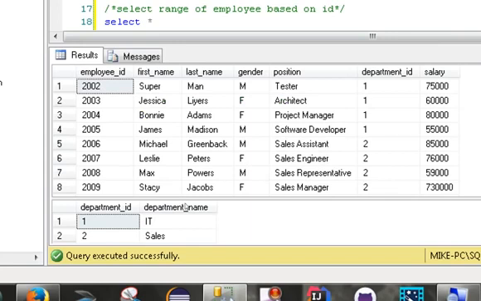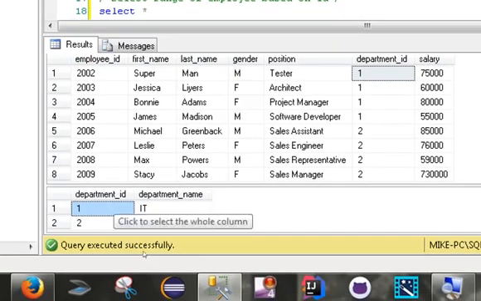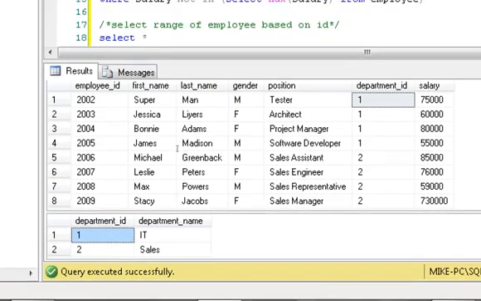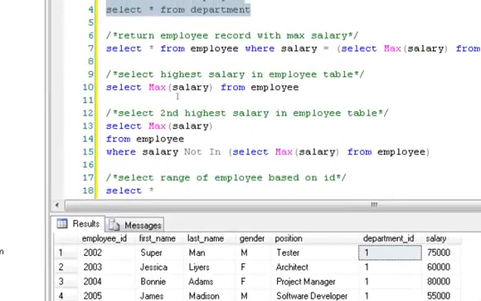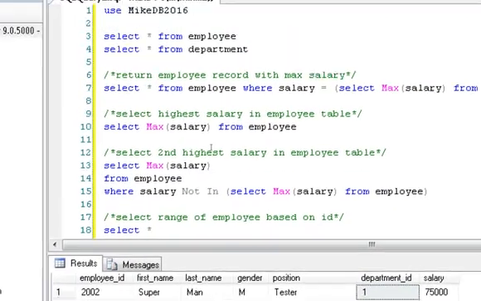We have these two tables, the employee table and the department table. If you realize, there's no department name in this employee table, but it does have a reference to the department table with this department underscore ID, and that's what we're going to use in order to pull in whatever value we're looking for.